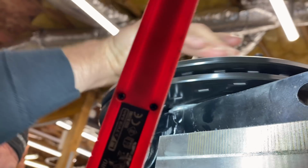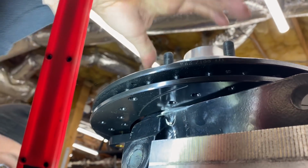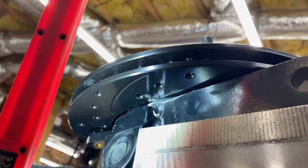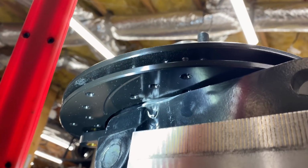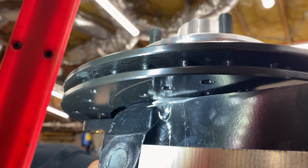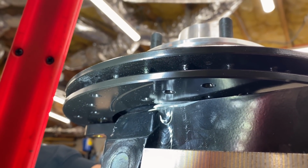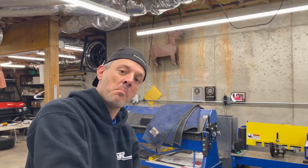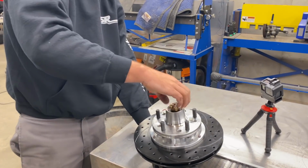What? I mean, that is close. Dude, it's got almost an eighth. It looks to me like... Yeah, I think you're right. I think it does clear. That was a lot less than we originally thought it was going to be. Yeah, I thought we were going to grind even more. That's not bad. Sweet. Heck yeah, that's a big hurdle to overcome. Yeah, it is. Dude, one more to go.